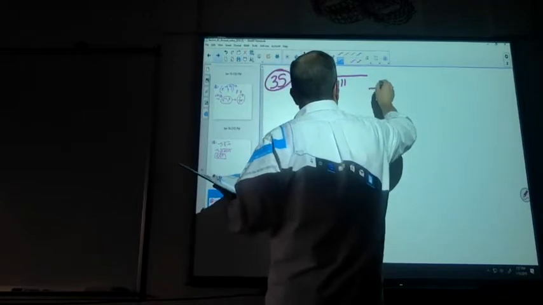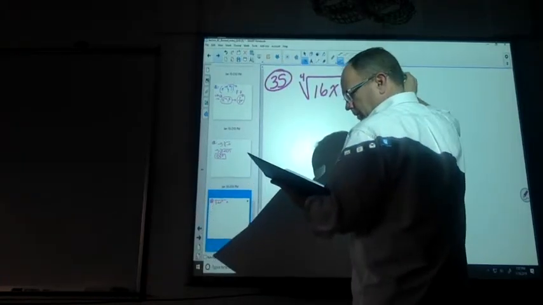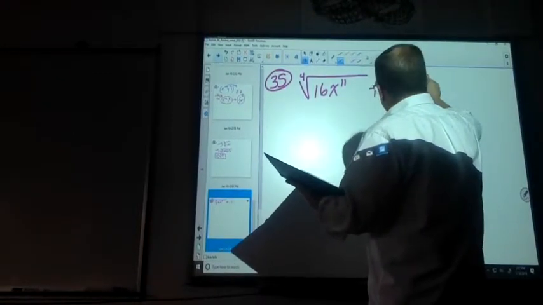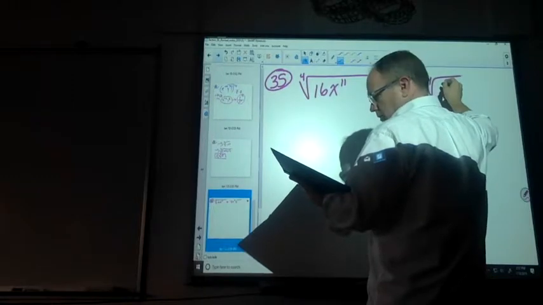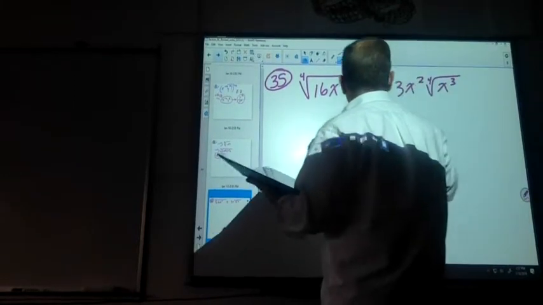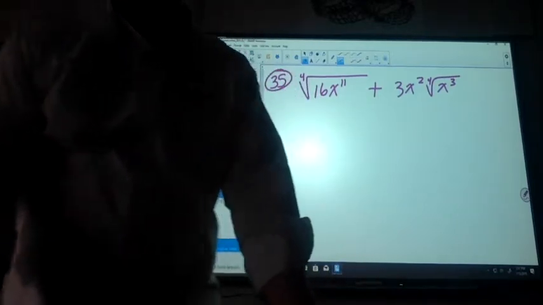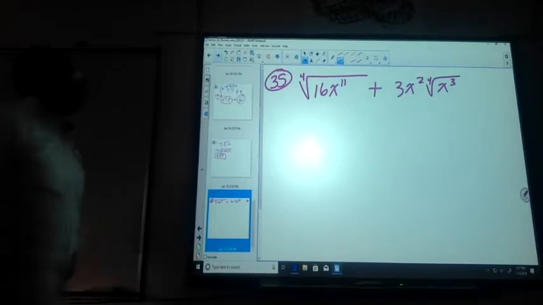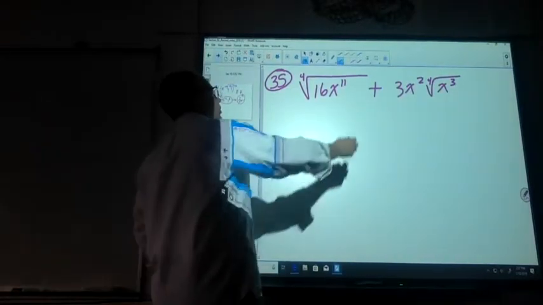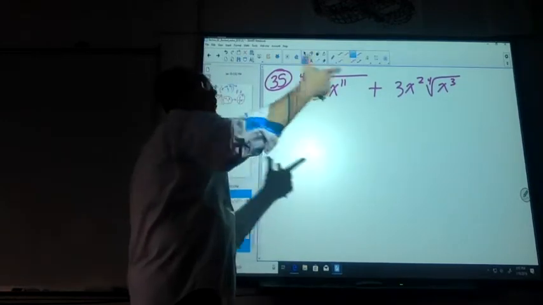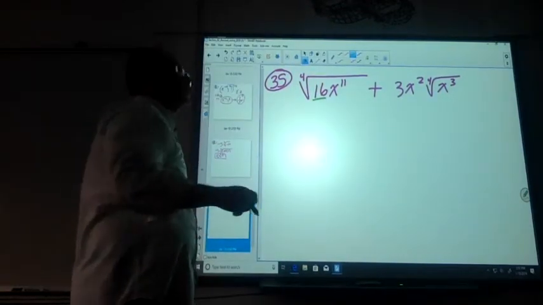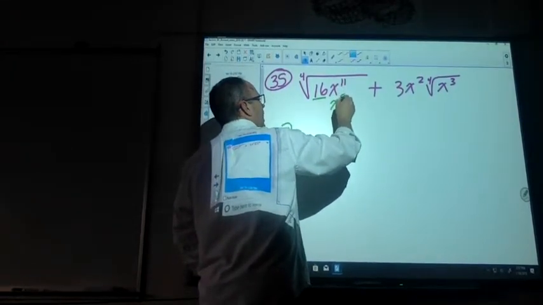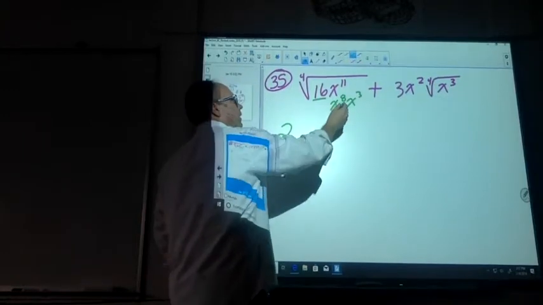I assume that is a plus. Are you seeing that as a plus? Okay. I'm going to drop the parentheses because I can. They weren't necessary for the problem itself. Okay. So I cannot add these together as they sit because they appear to be unlike terms. So I think I could recognize that 16 is 2, 4, 8, 16. So what's the fourth root of 16? 2. So 2's outside. X to the 11th is the same thing as x to the 8th times x to the 3rd. Do you agree with that?